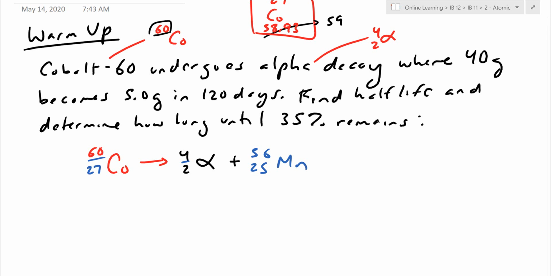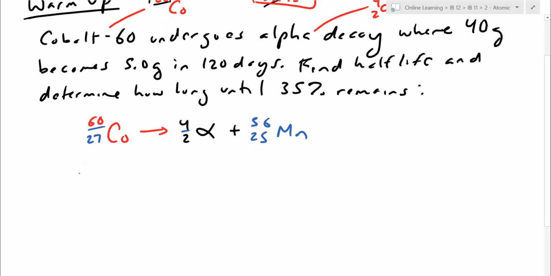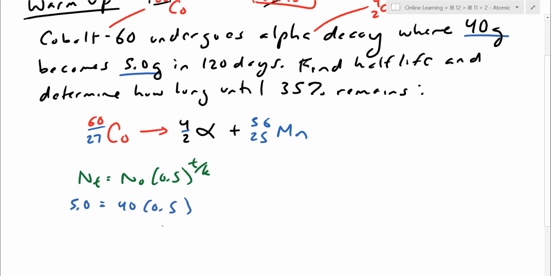I'm just going to practice based on the numbers here. We knew we had a radioactive equation here. I'll show you a shortcut in a second. So naturally, we want to use this equation. This is the exponential decay formula. This is going to represent how quickly things decay in terms of half-life. And what we would do is you just punch in the numbers. We'd say, okay, I had 40 grams at the beginning. I have 5 grams later on. So this is 5 and this is 40. We have 0.5 as our decay rate.